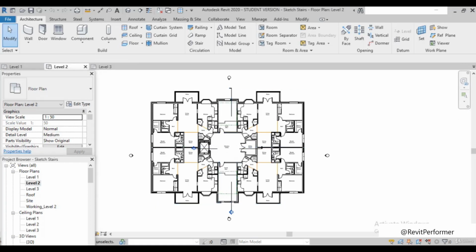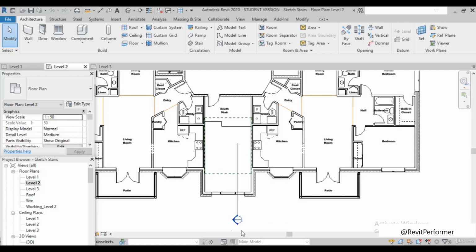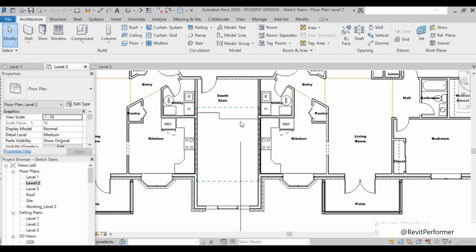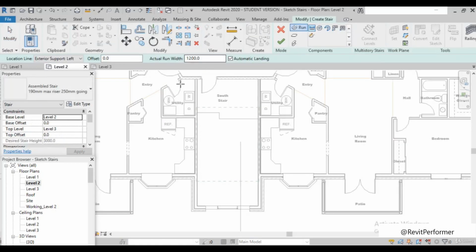When I go to the zoom panel, I zoom in on this portion. Then you can see this is where I want to create a stair. This is very simple. You just go to the architecture tab. In the architecture tab, there is one option that is stair. Just click the stair. When you click the stair, you can see the plan is faded right now, and the cursor has a new option for stairs.